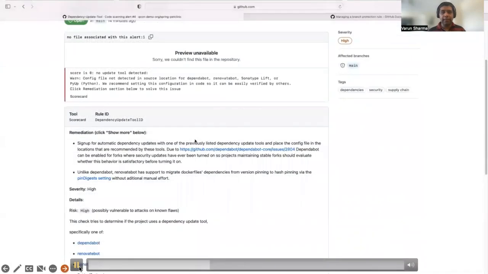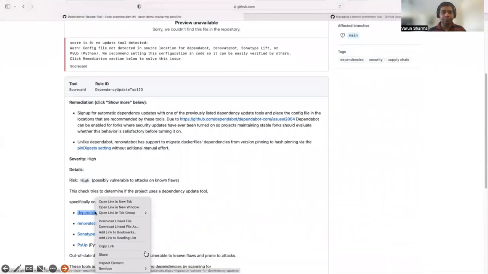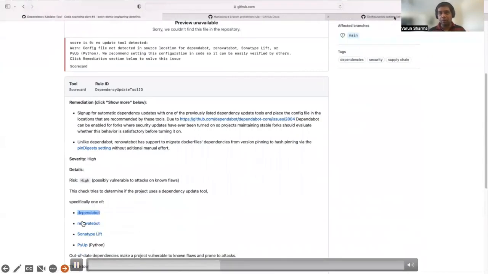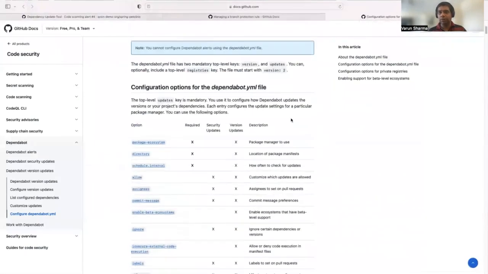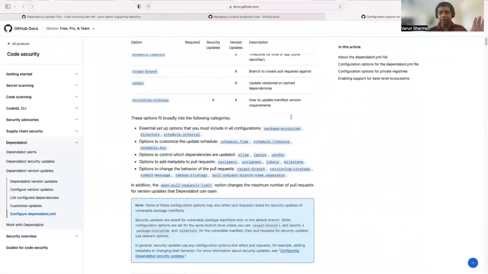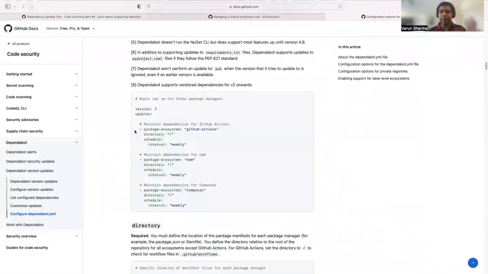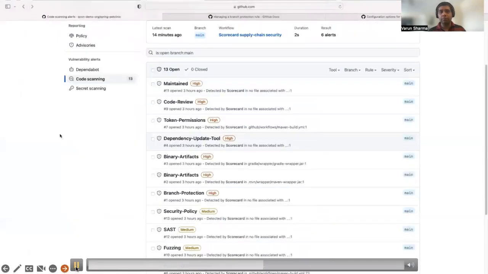And here again, if you see that the way to fix it is that there is certain documentation and you have to go through that. So in this case, let's say if you want to use Dependabot to do these updates, then there is another configuration file that we need to learn about, right? And there are these several settings that apply to it, which are different depending on what package ecosystem you want to use. And you may be using multiple ecosystems in your project.